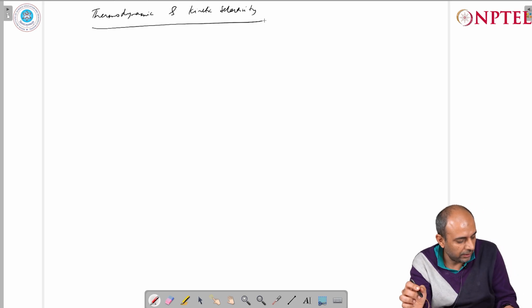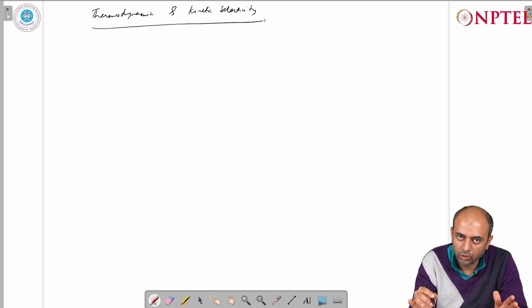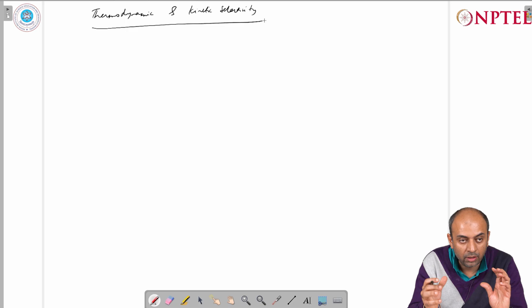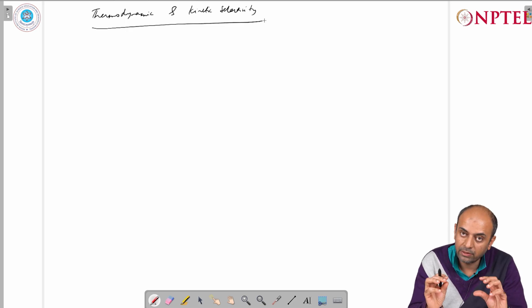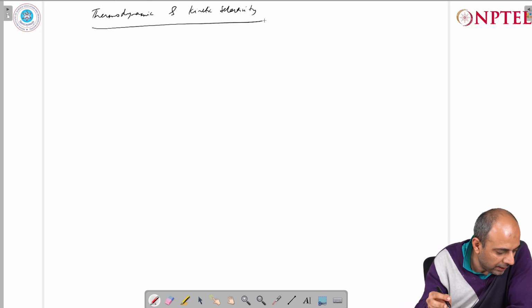Thermodynamic and kinetic selectivity. Now, this is relevant because there are many processes in nature which do not happen at thermodynamic equilibrium. The processes are instantaneous, are fast, and many times there is a preference for one guest over the other. So, if you have, say for example, a mixture of metal ions, then you have a host which would specifically like to only bind with one metal ion and not the others. Similarly, you can have guest molecules, but you will have a host which is only sensitive to one guest molecule and not the others. These kinds of processes are very much relevant in nature.